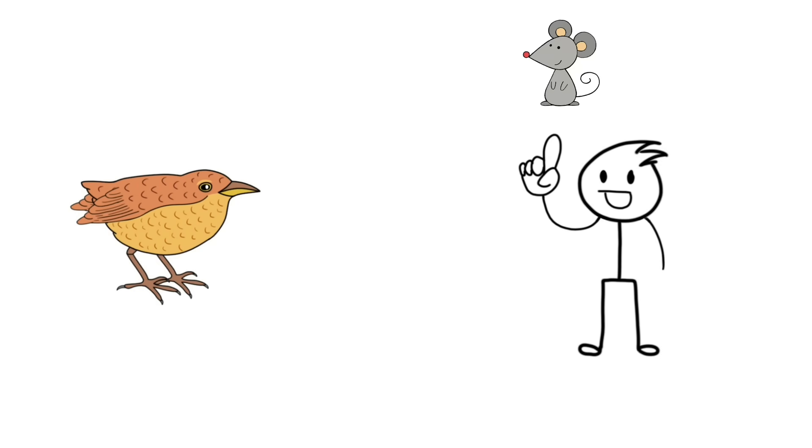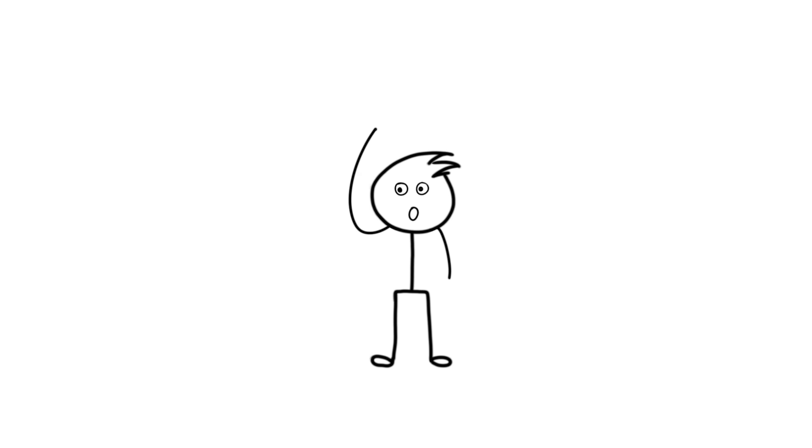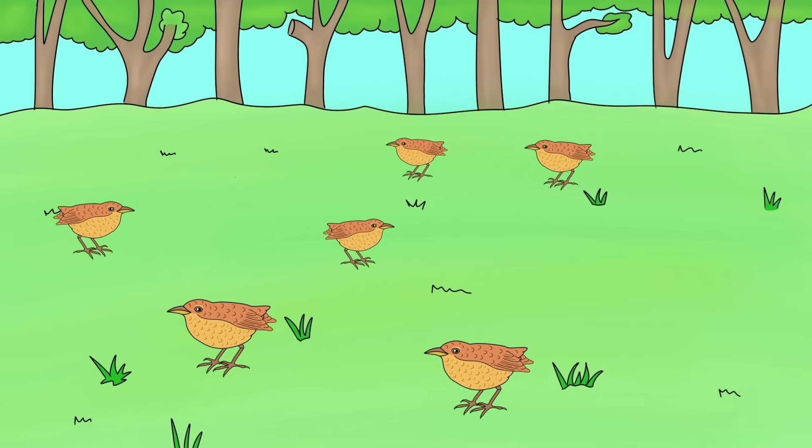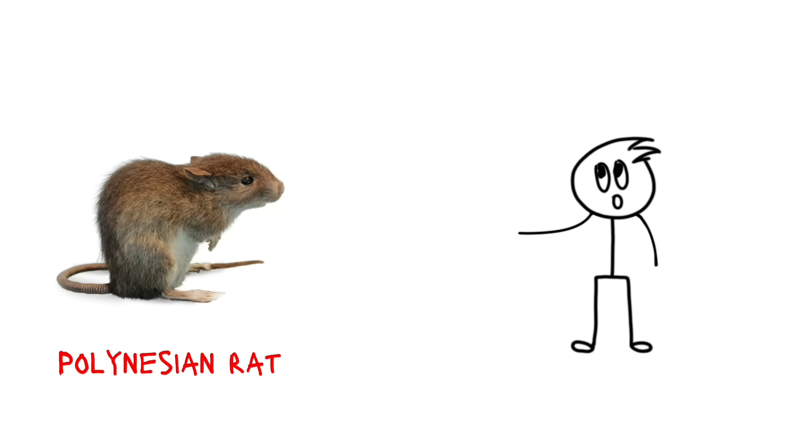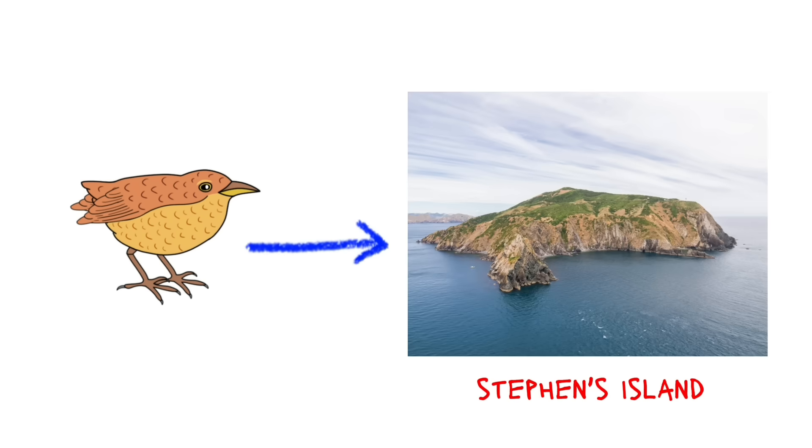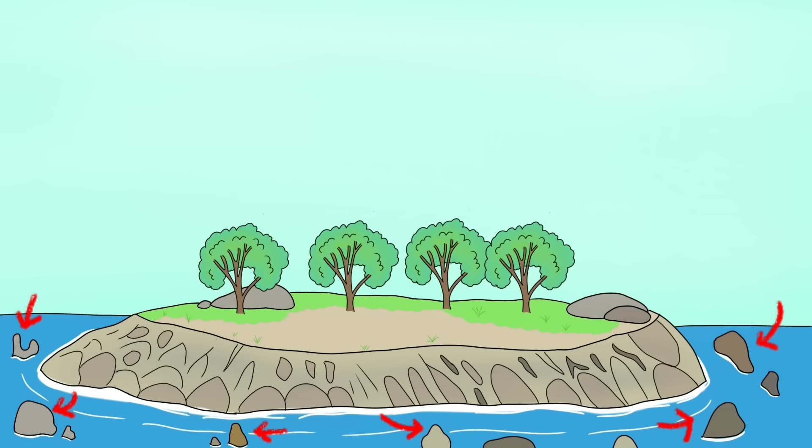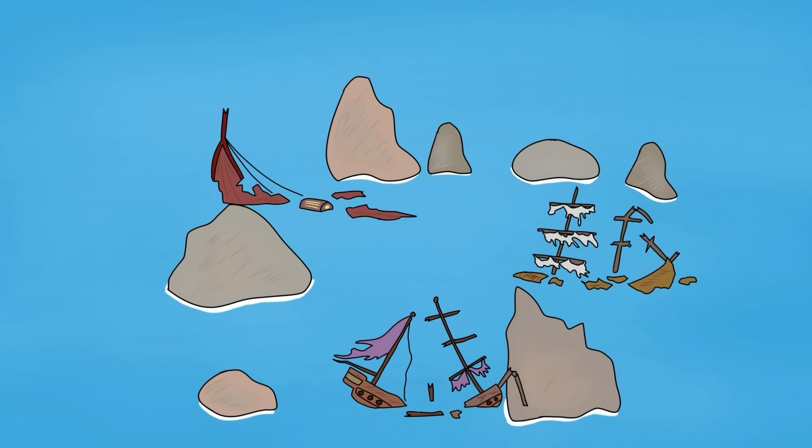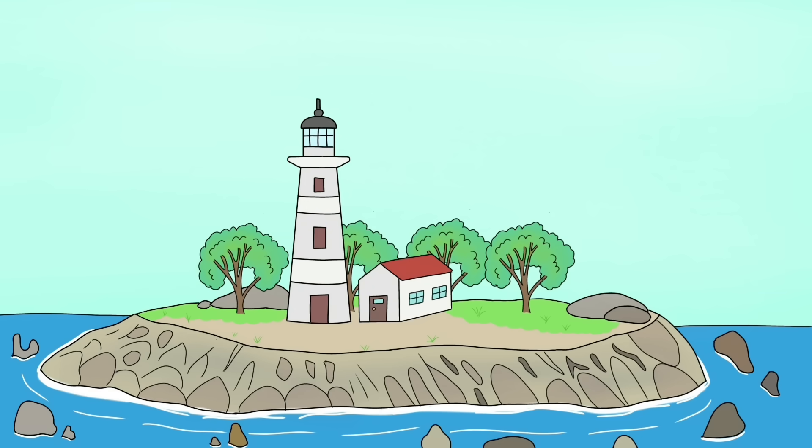This small mouse-sized bird was called Lyall's wren. They were only found in New Zealand. Before humans' arrival, the wren's population was already decreasing because of Polynesian rats. So, the only place they were left was on Stephens Island. The water around the island had obstacles, and few ships had already crashed. So, people started construction of a lighthouse.